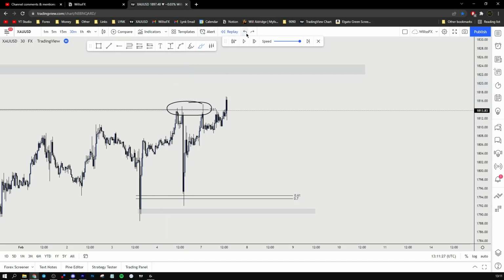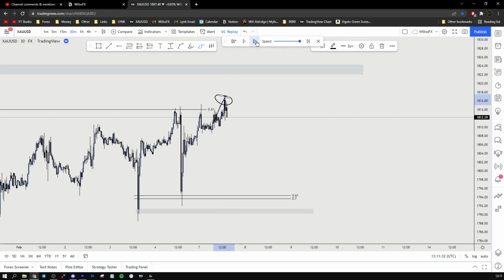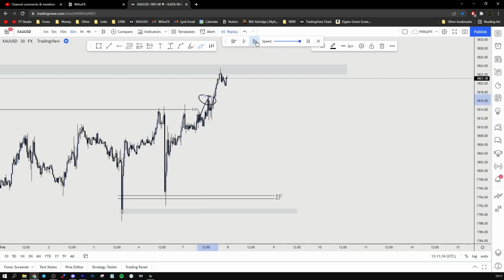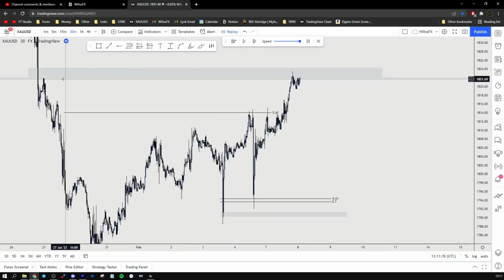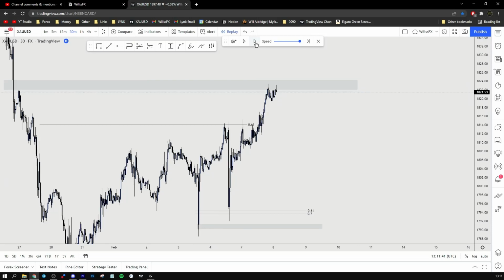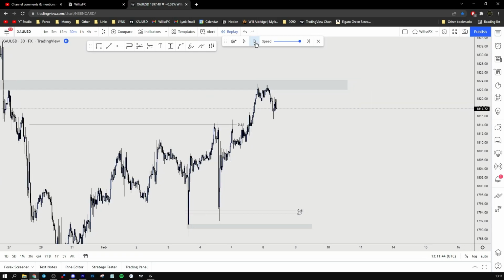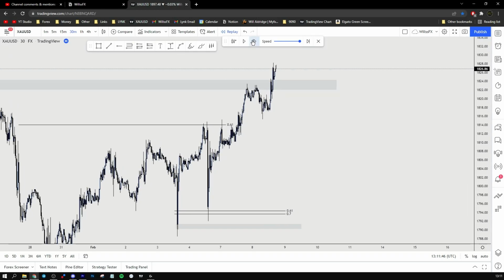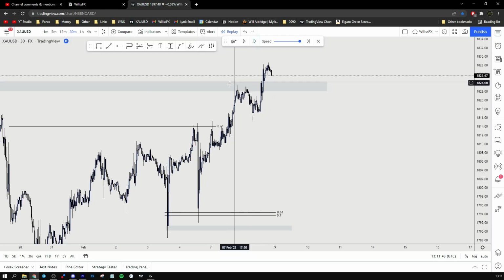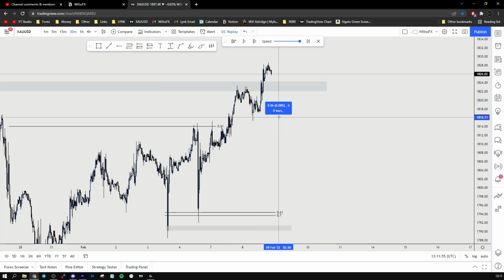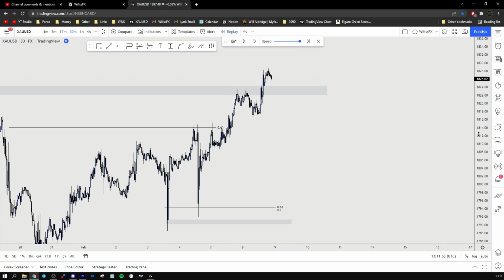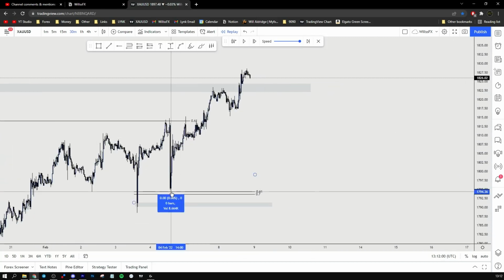So what can we see? Price then takes the stop losses and goes up to the second area which we actually had marked. If we get rid of this, you see this area which we had marked around here, that's where we got a bit of resistance, and then price broke to the upside. But you could have still caught sells from here down. There's still a decent amount of pips, 70 pips or so, but the original move which I was actually focusing on in this video was this one here.